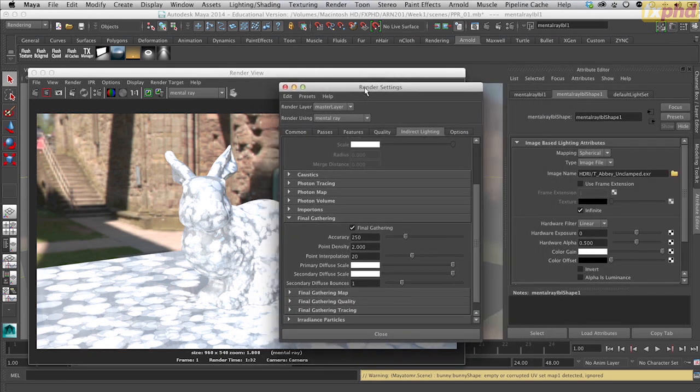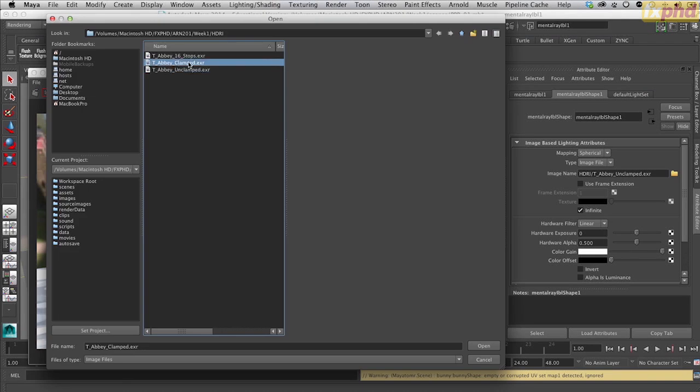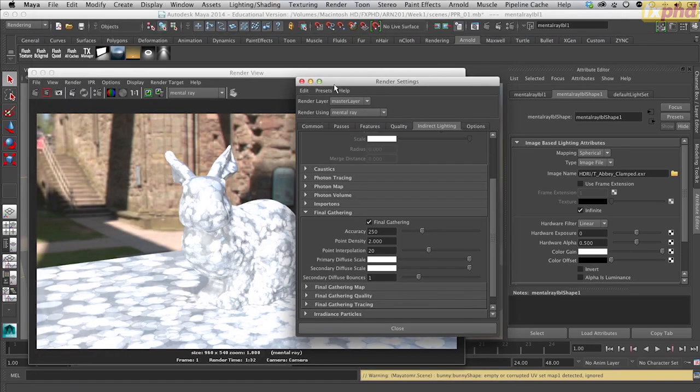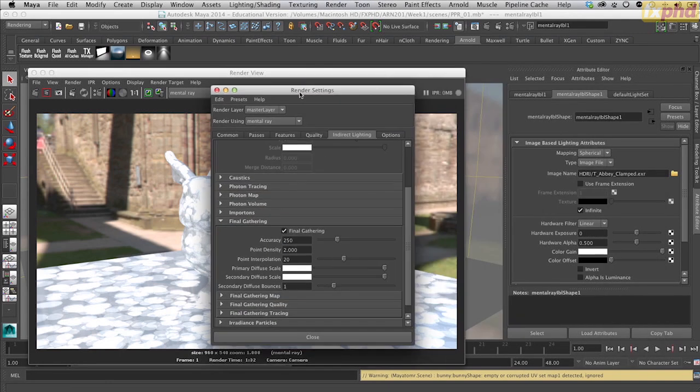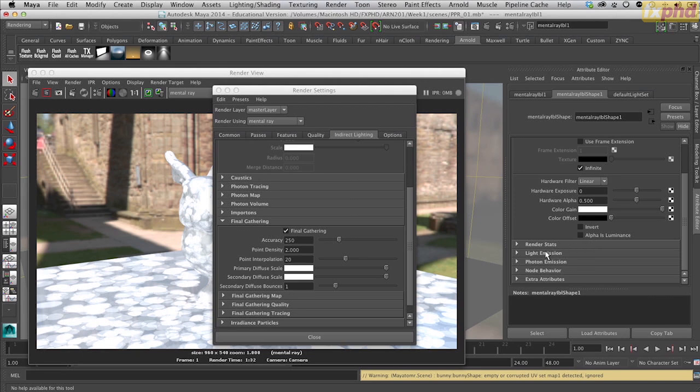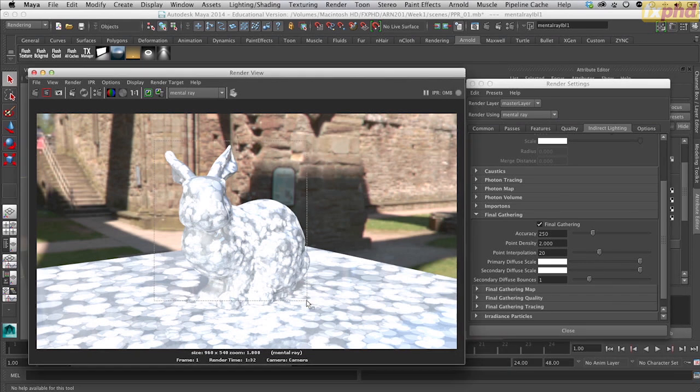So what people tend to do in this situation is that they basically use an HDR that isn't so high dynamic range. So what we're going to do is go with our clamped version. And remember, this is now just like a standard 8-bit image. So I'm just going to come in and turn off the background just so we don't see the image, by going to primary visibility off. Let's focus on a section of our bunny here, and again now just re-render.